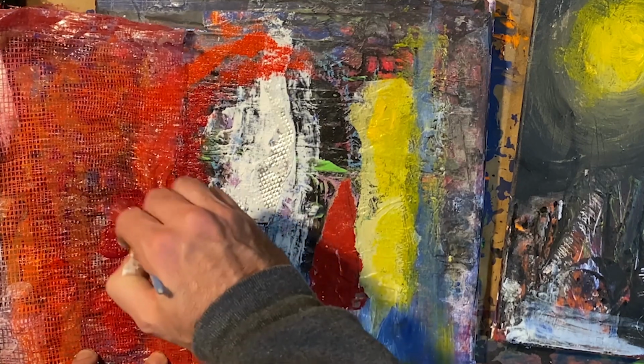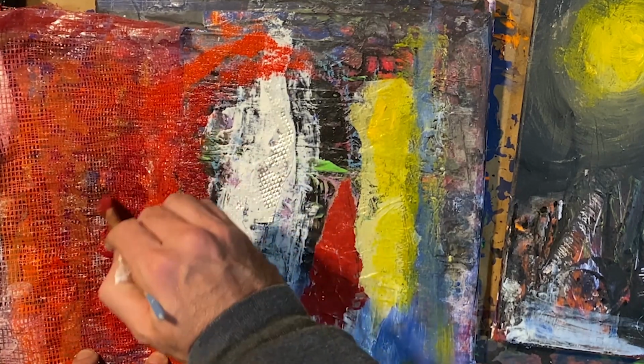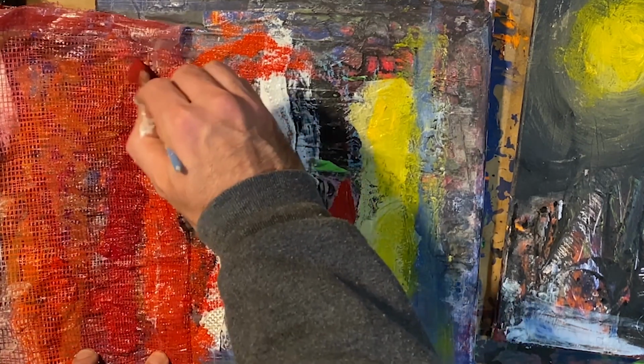Globs and globs. I'm going to dab it. I'm trying to stencil it. Don't want to move it too much.